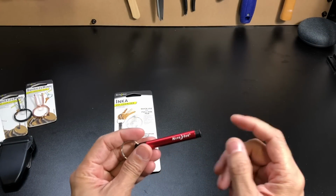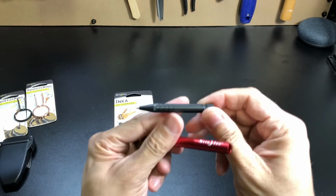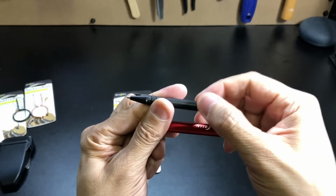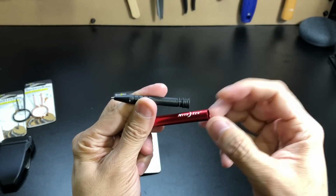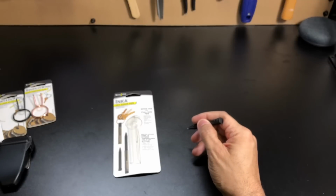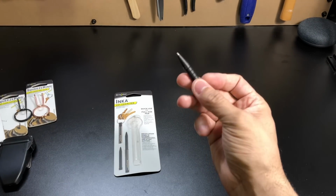So it does say quick use or full-size pen. So the quick use is, you have the back right here. All you have to do is pull on it. It does have a little O-ring right there, and that allows it to sit in there without sliding in and out. So quick use, if you have to write something down pretty quick, you can just go ahead and do that. And it is small right here.